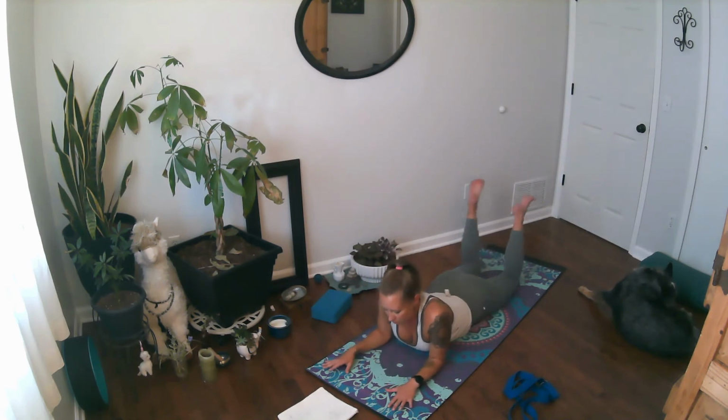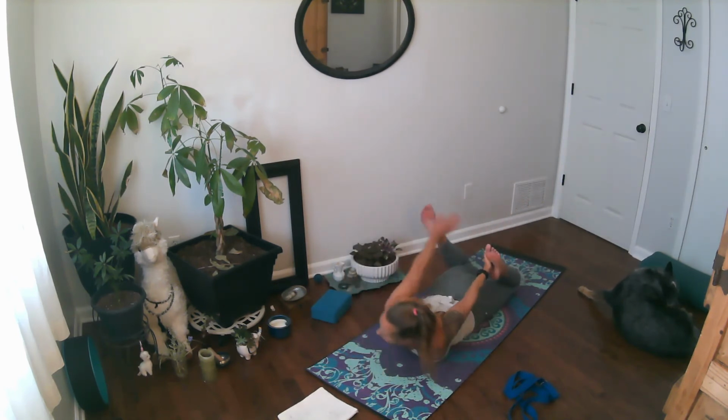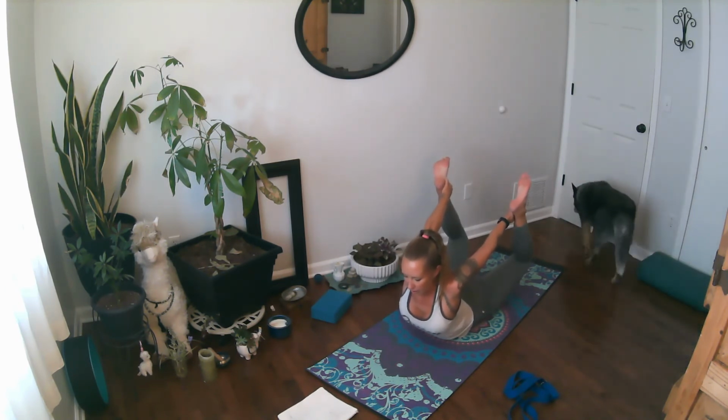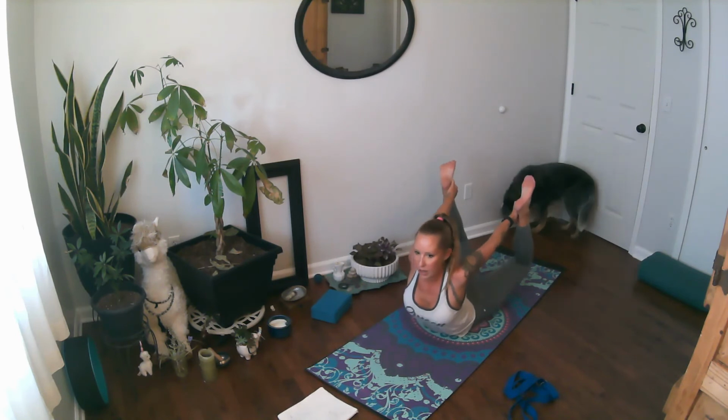So to set up, bend both knees. Reach back with both hands. Exhale everything out right here. Inhale, lift. Kick the feet into the hands. Flex the toes. Balancing right between the two hip bones. Kicking as hard as you can, helping lift the knees from the ground and lift the chest. Remembering to breathe. One more inhale here.